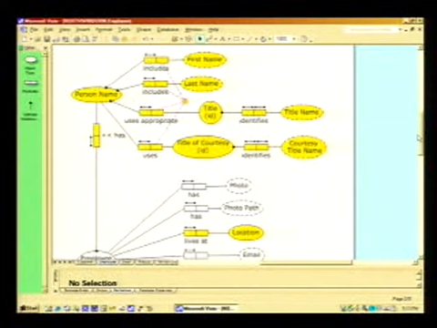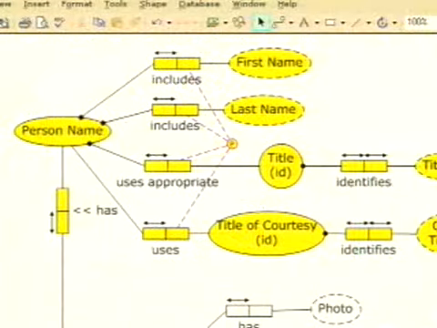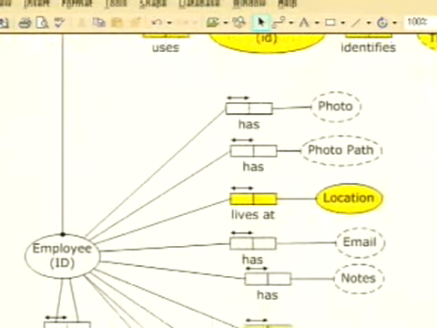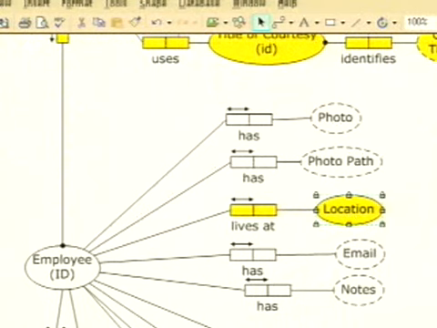Okay, we've gone on to the next page, the employee page, and here's what I was alluding to a little bit before, the whole nature of person name. Remember, on the previous page, all we saw was the object person name. The detail of it wasn't exposed. Now here on this page, we can see the full definition of a person name. And that'll give you an idea of the power of being able to reuse that object, because you can just place it on any other fact that you want to, and you can be sure that the definition is going to be consistent across the board.